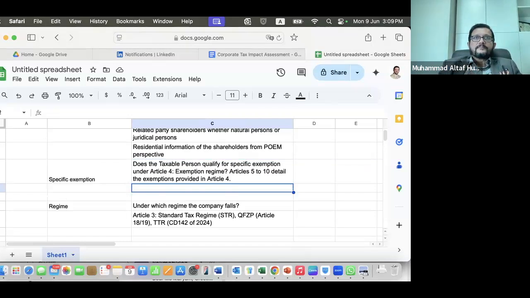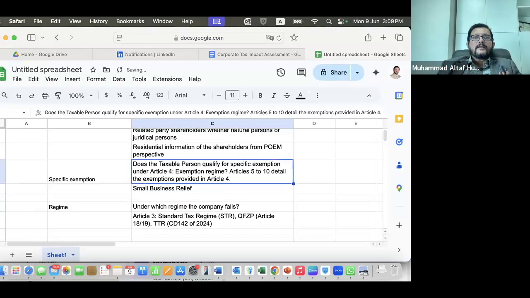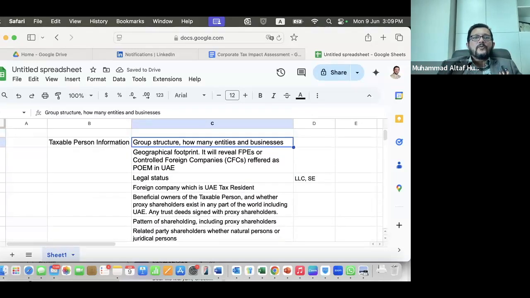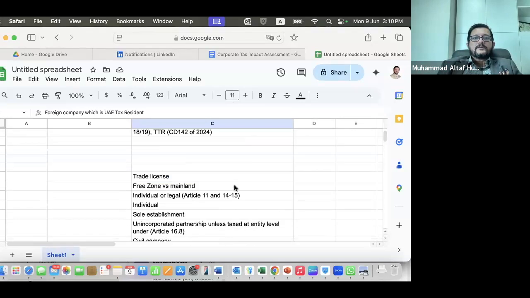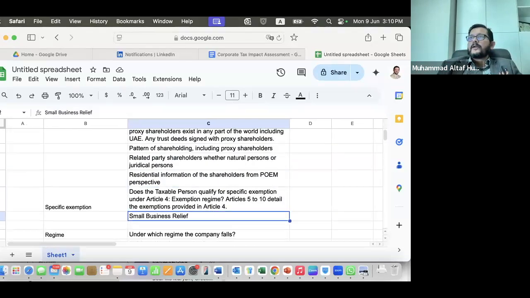The small business regime. No, that's not an exemption. Small business relief, you could say it's a tax holiday. Yes, agree. Let me write it here. Small business relief, in a way, is an exemption, a temporary exemption, right? So small business relief will also be relevant here. What does that mean? That by now we should have at least the overall revenue information. So for small business relief, naturally we require revenue information.